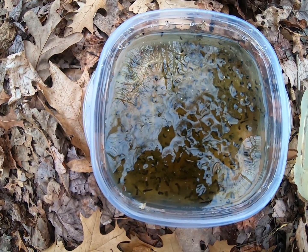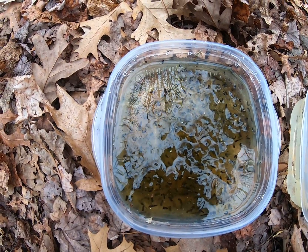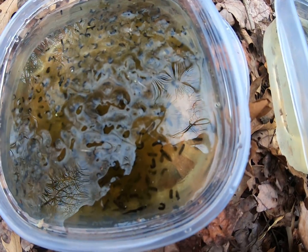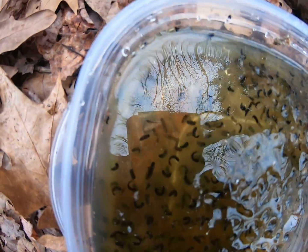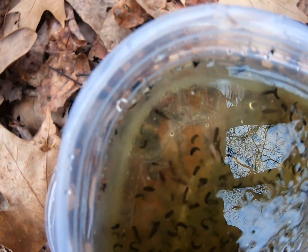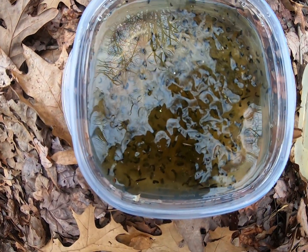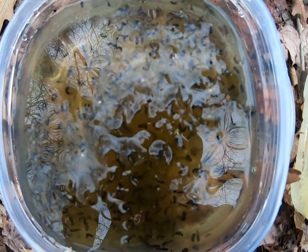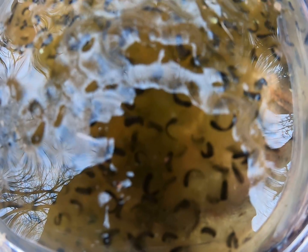You can see that these eggs are hatching, so this has been here for some time and it's gotten a lot of warmth. You can see these tadpoles right in the bottom of that container. They've actually already hatched — I probably helped them hatch when I took the egg mass out of the water. This is quite far along. The jelly layers are starting to break down and the individual tadpoles are starting to escape from that egg mass.